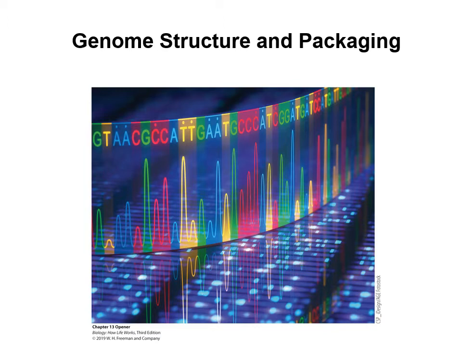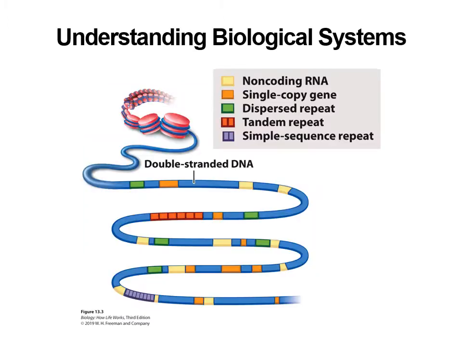In this lecture, we will be looking at how genome structures vary between organisms. A genome sequence is merely a long list of A's, T's, G's, and C's, units that represent the order in which the nucleotides occur. Within this sequence are many different types of sequences, including protein-coding regions, those regions that are transcribed into messenger RNA, non-coding regions, and regions that are transcribed into RNA but never translated into protein, such as genes for transfer RNAs and ribosomal RNAs.